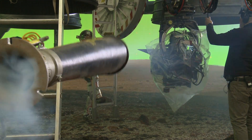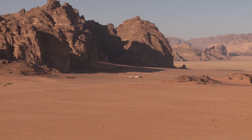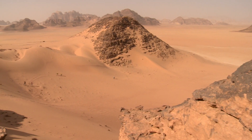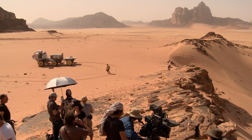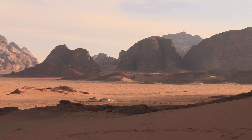We can't shoot the entire film on stages, so we were looking for where we could recreate the wider planet surface. We looked extensively and settled on Wadi Rum in Jordan, which we had shot before on Prometheus, so we know the location. I thought better to go back and shoot there on the ground, because it's still one of the most remarkable deserts I've ever seen. We are in the south of Jordan — Wadi Rum is called the Valley of the Moon. It changes colours by the movement of the sun; if you pass by a location and come back a couple of hours later, it looks completely different.